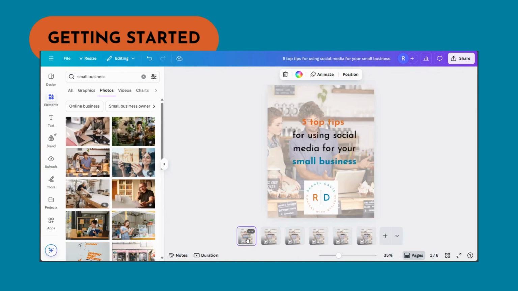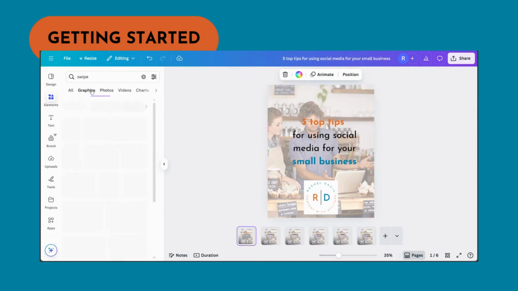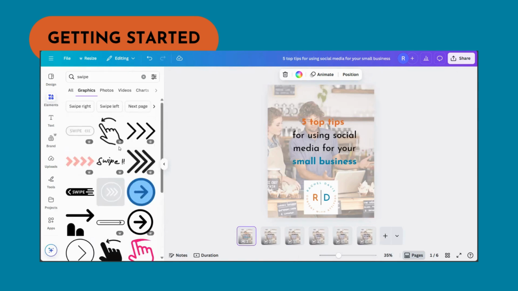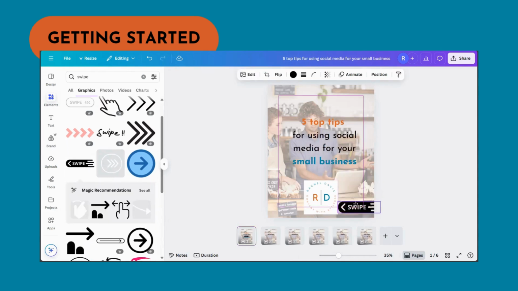So we can encourage people to swipe. So if we look for a swipe and just look in the graphics, then it even tells people to swipe. So we could just pop this little graphic on to say, swipey swipe, do that for us. So it encourages people to swipe. So that is super simple.